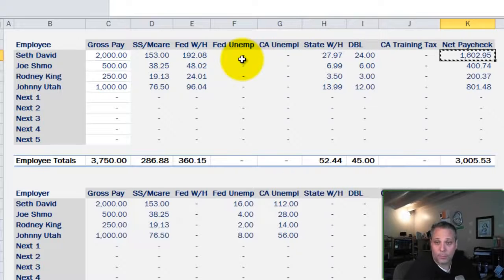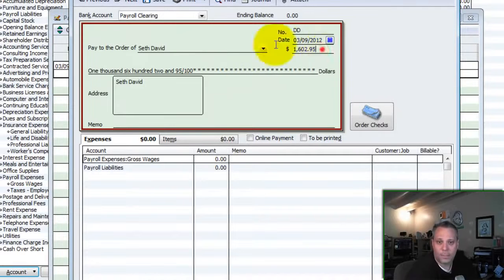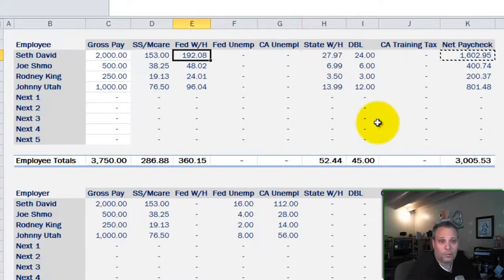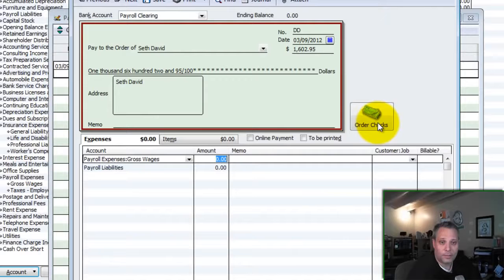Now what you're going to wind up with here is I just copied and pasted the net pay, and that's, by the way, one of the nice advantages of taking the time to lay this out in Excel: you can use copy and paste. So I put the $1602.95 net up here. Now I need to split that up properly, because what many bookkeepers do, and the mistake they typically make, is they'll take this whole net pay and book it as payroll expenses, which is not correct. You've understated the payroll. The true payroll expense is the gross pay, which is this $2,000 here.